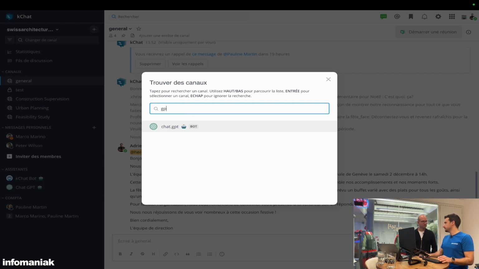ChatGPT here. The advantage of this search menu is that you can search for the channels of communication you have with several people, but instead of having to type the full name, you can type a few letters. Here I typed MARPAU to directly find the channel of conversation of Marco and Pauline. In fact, by making the space, it directly understands that you are looking for two people. The advantage of this solution is that if you have a lot of communication with a lot of people, instead of having to type by hand, so there was Marco, Pauline, Peter, Adrian, Thomas, you simply enter the first few letters and it will search for you directly.